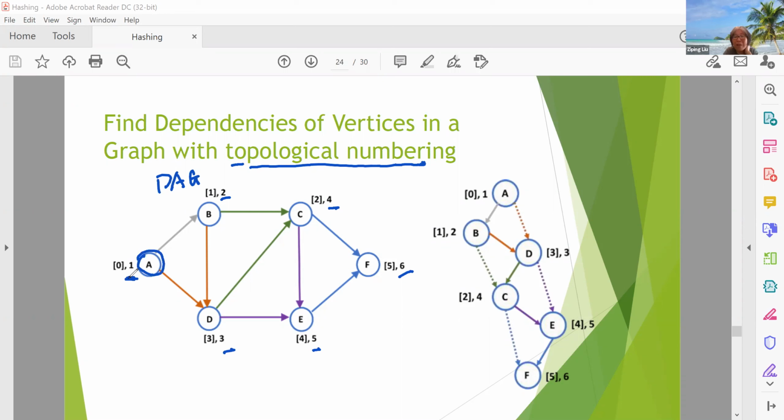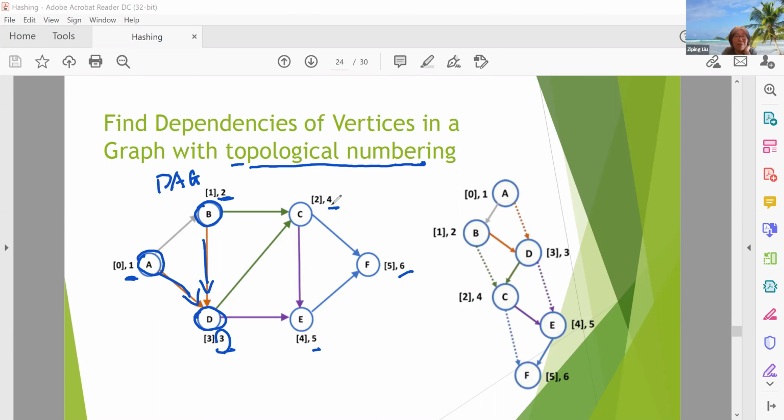So its number is 1. And then next you finish task B, so its number is 2. And then task D depends on both task A and B being completed. So this task depends on 2 previous tasks, so its number needs to be 3, greater than the larger one of the previous 2.